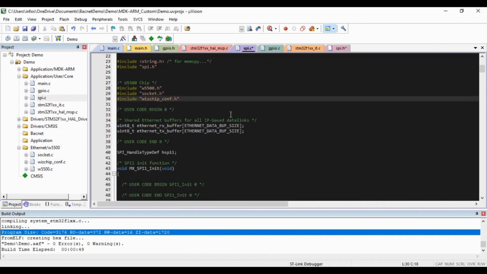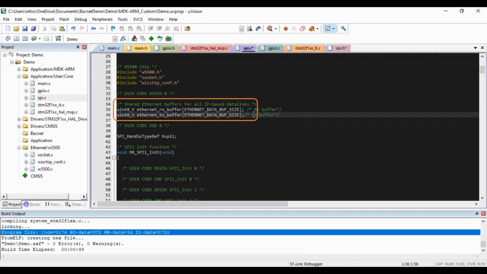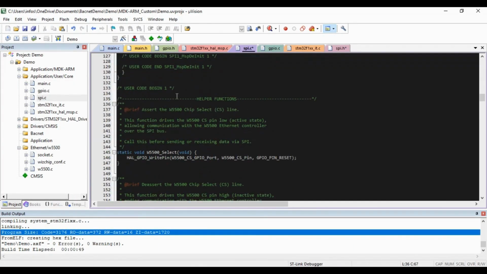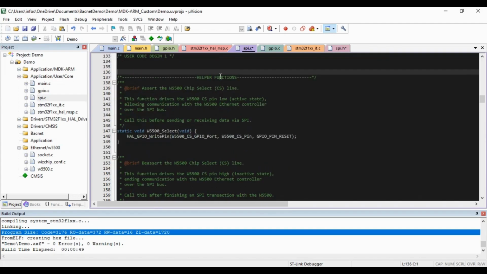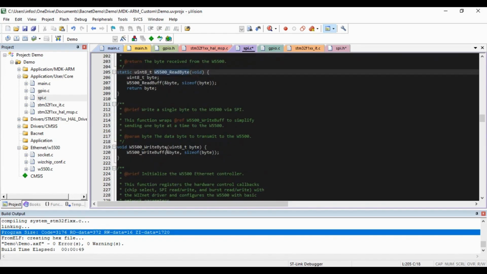Step 2. Open the spi.c file. Declare the shared Ethernet buffers for transmitting and receiving data. These buffers temporarily store incoming and outgoing Ethernet data, allowing the STM32 to communicate efficiently with the W5500. Step 3. Implement the core SPI and W5500 functions in spi.c. Chip select, unselect, SPI read, and write functions.